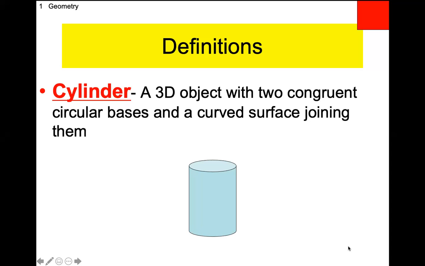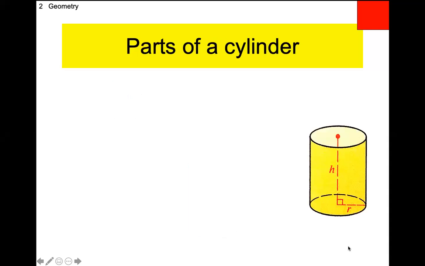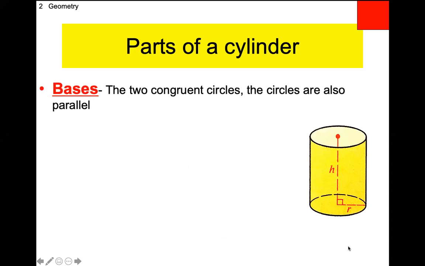And once again, as I'm teaching this online, if I'm going too quick, you have to stop me. All right, moving on. Parts of a cylinder, this is back to 8th grade and 7th grade. Let's see, we have the bases. Those are the 2 circles. Obviously, I haven't given you the name of it yet, but in a regular cylinder, those 2 circles are directly above each other, right? The bottom and the top. Just be careful. I can turn the soup can sideways, and then it's left and right. So the bases are the 2 congruent circles. They are also parallel, so they are on 2 separate planes, and the 2 planes are parallel to each other.